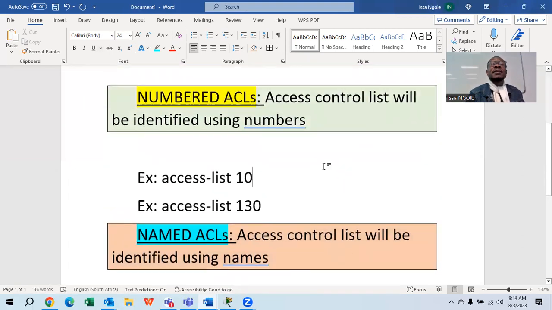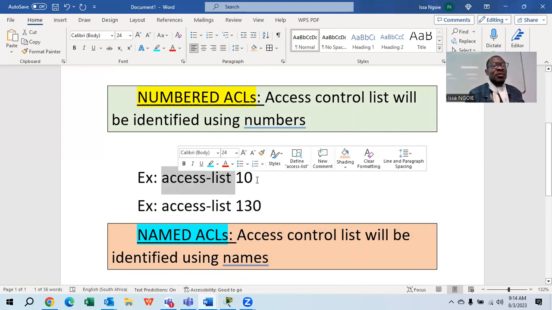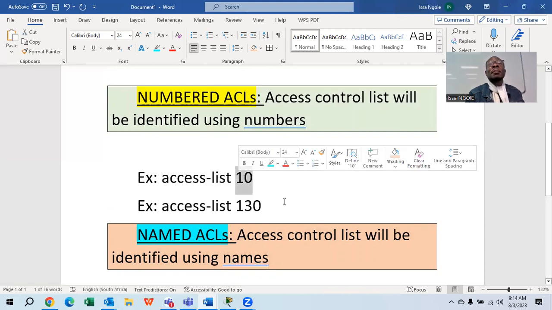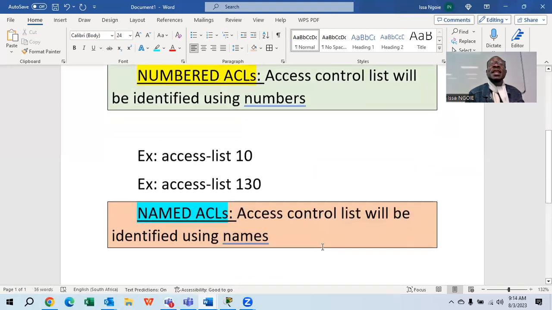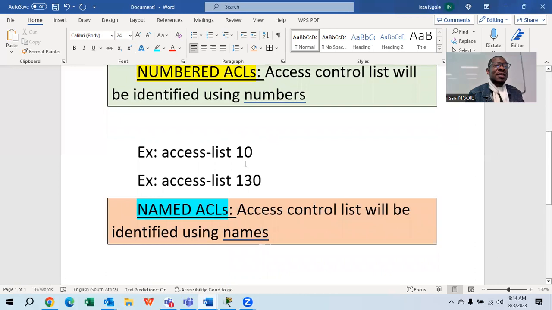You see here, my access control list, I'm using numbers. But here I'm going to use names instead of numbers.